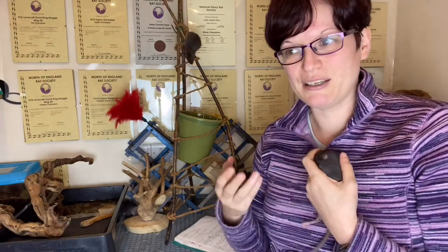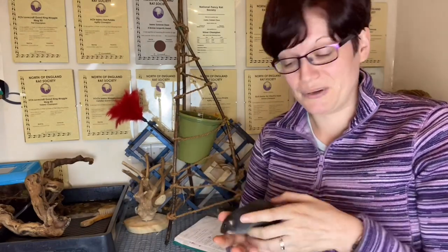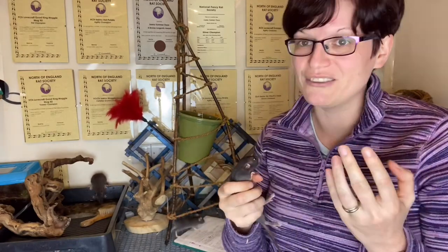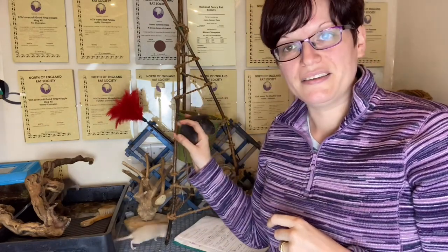That is generally not the best time to choose. The best time to choose is typically around five, six, maybe seven weeks old, because at that age the rats will give a better representation of what they're going to end up like when they're bigger. You want to consider a lot of options and not just be deciding based on who licks you the most or who has the prettiest head spot.